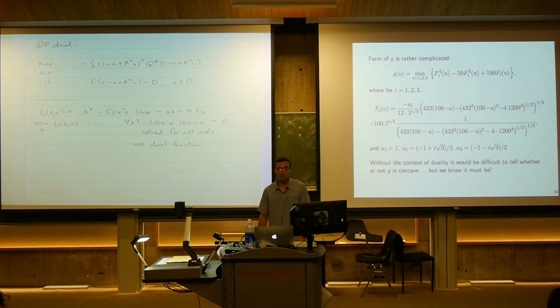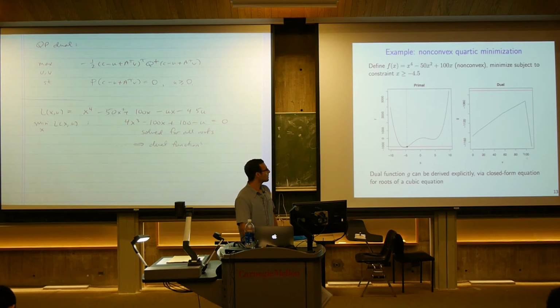Our rules for operations that preserve convexity are not going to be very useful here. But it is concave. It has to be, because it's a dual function, and all dual functions are concave. So a somewhat interesting implication. Something more that goes on is that for non-convex problems, we often get this near piecewise linear behavior. And I'm happy to discuss that more, but if people are curious, they can come to my office hours.